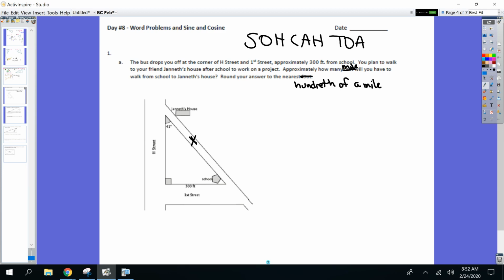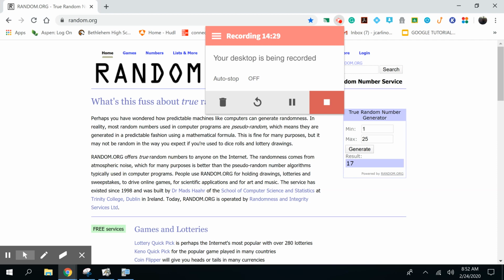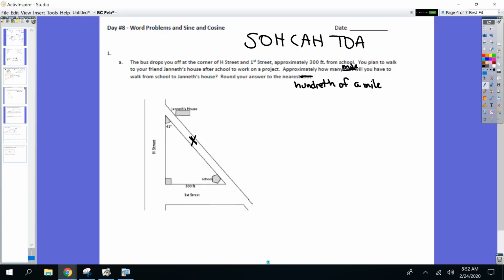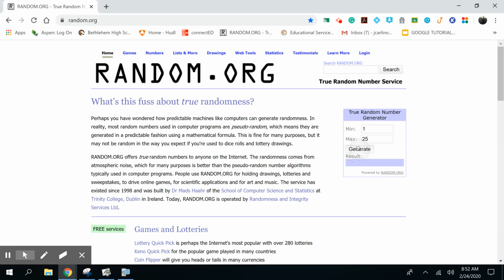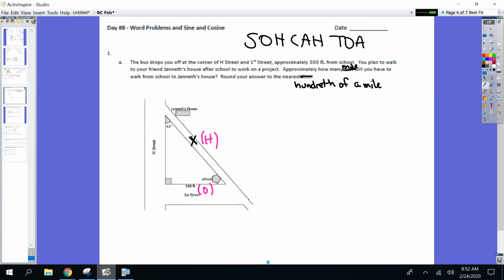All right, what sides do we know here? The 300 feet is opposite. And how about the distance from school to Big Al's? Hypotenuse. Everybody good? I got opposite and hypotenuse. Please don't touch the blank side. It's only going to get more confusing. So if I have the opposite and the hypotenuse, which one of these three ratios is going to work for me here?